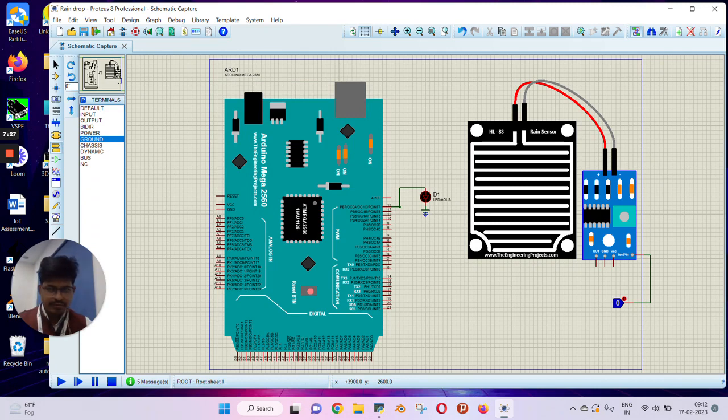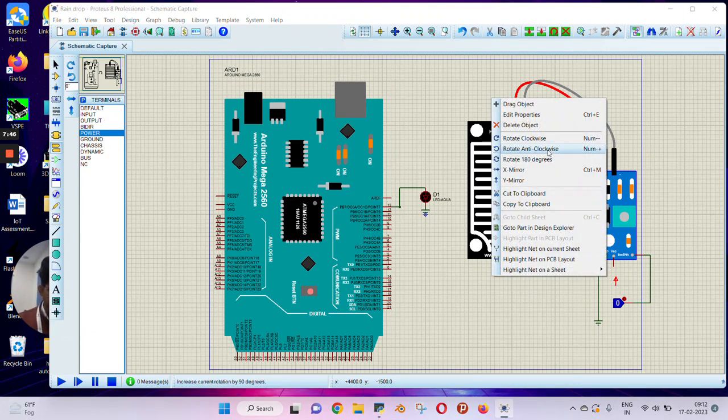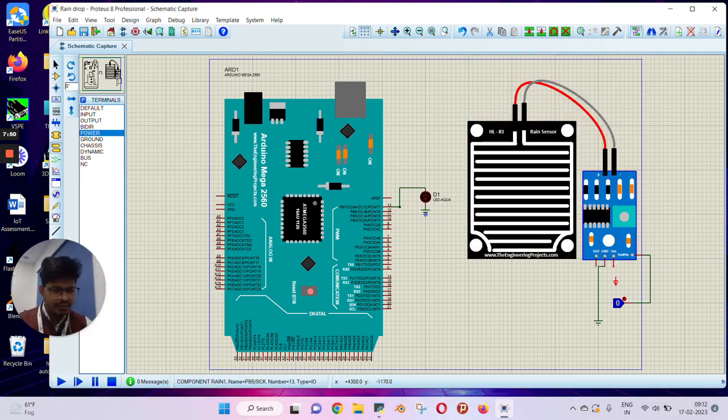So click on ground and drop it in your workspace area and connect the ground of your sensor with ground, and choose here for power options and connect your power to VCC pin of your raindrop sensor and rotate it 180 degrees so that we can connect VCC of raindrop sensor with 5 volt supply easily.